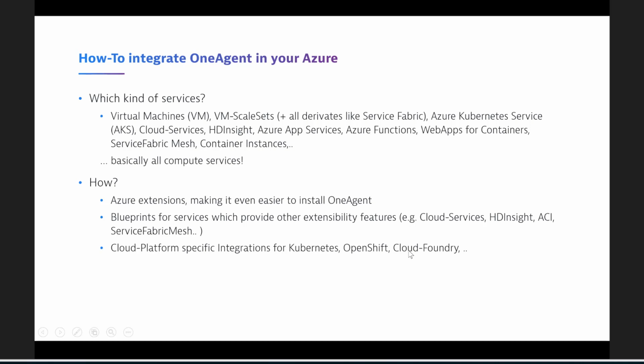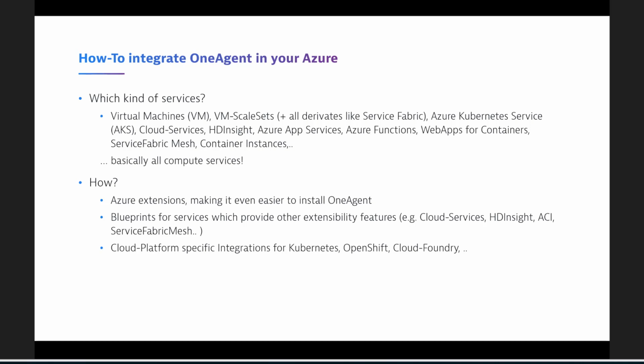For other cloud platforms like Kubernetes, OpenShift, Cloud Foundry, you can do the same with the extension approach, but we usually recommend relying on buildpack integrations and operator-style, Kubernetes-style installations, running OneAgent with some kubectl controls.